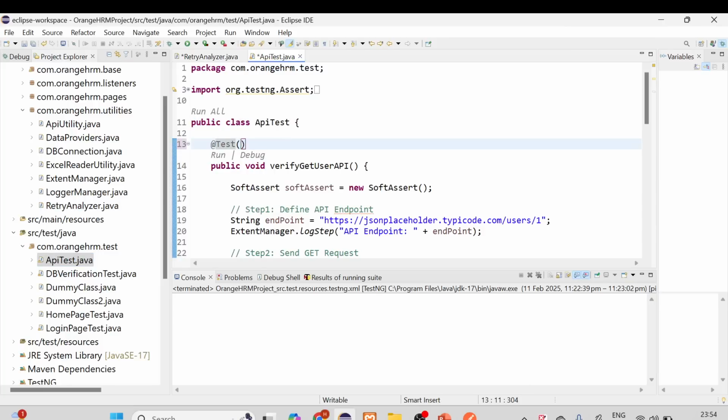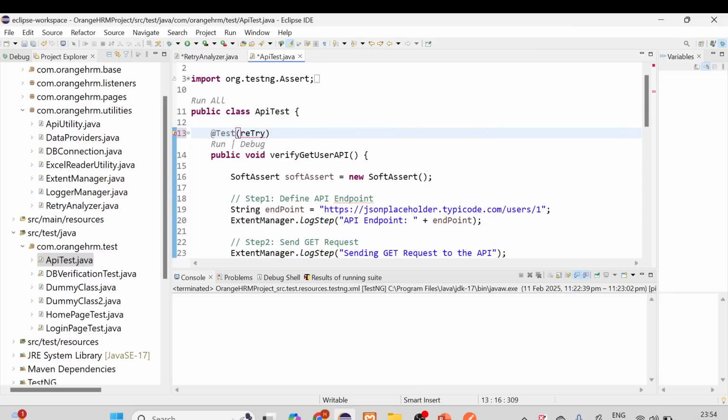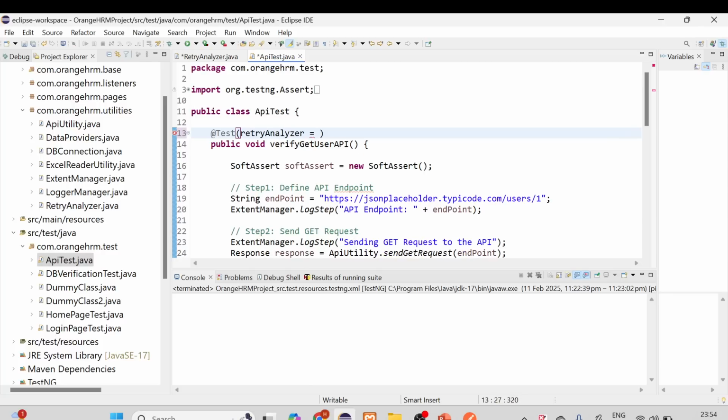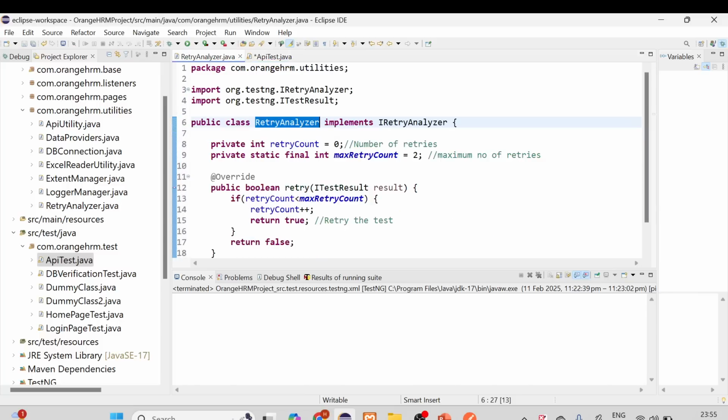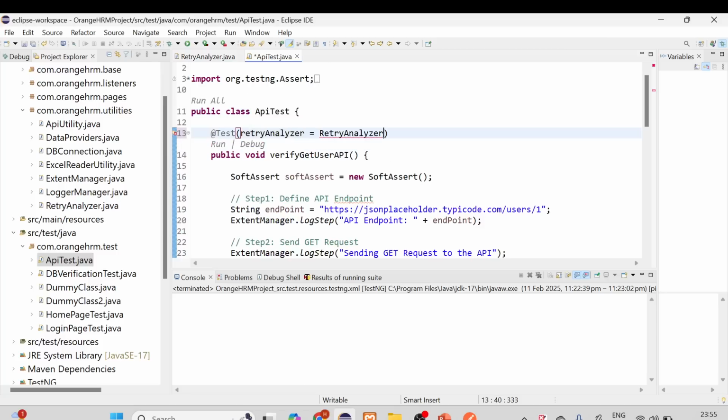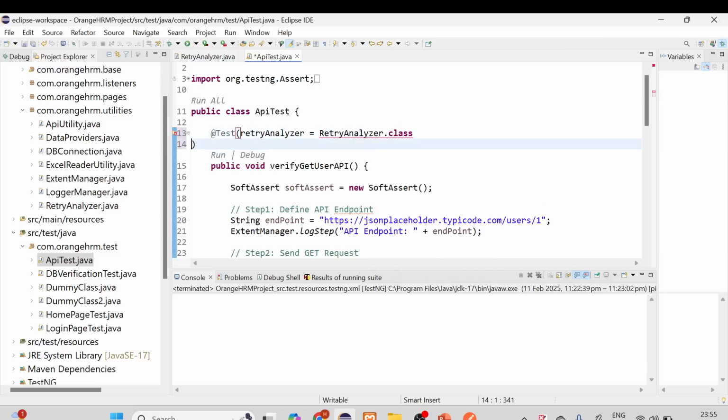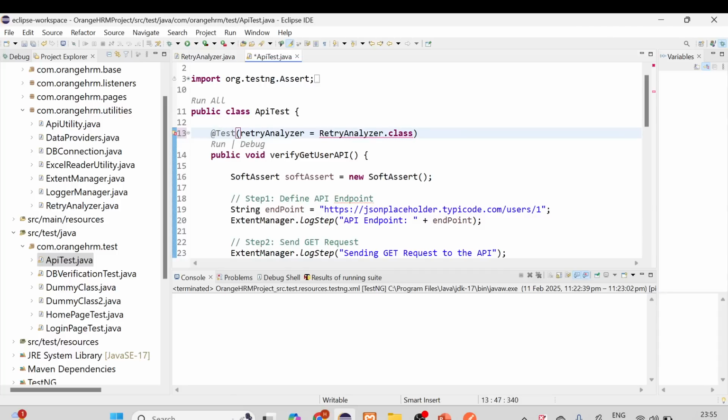Guys, here we have one attribute called retryAnalyzer, and here we need to simply call this class, right? We have to do it like this, and we have to import it.